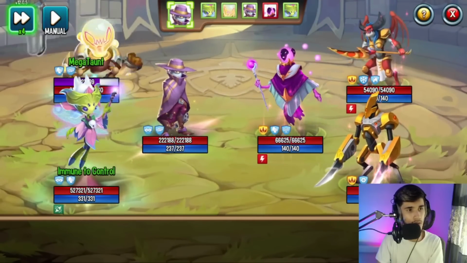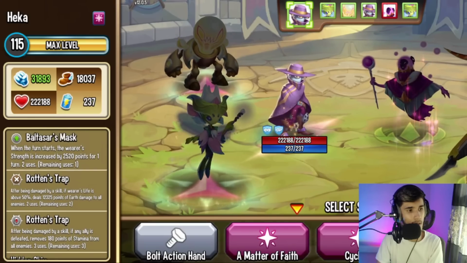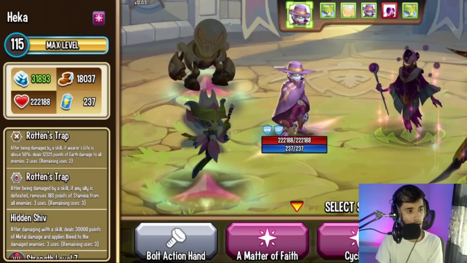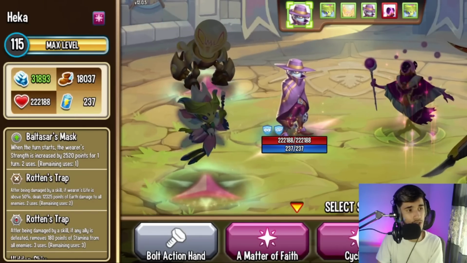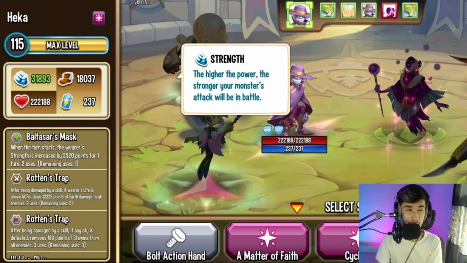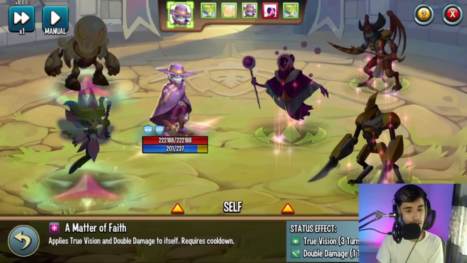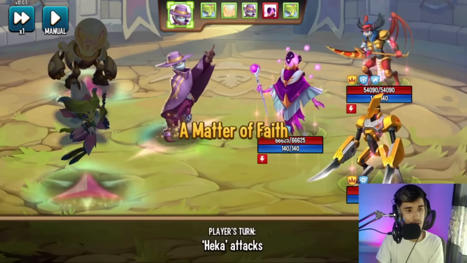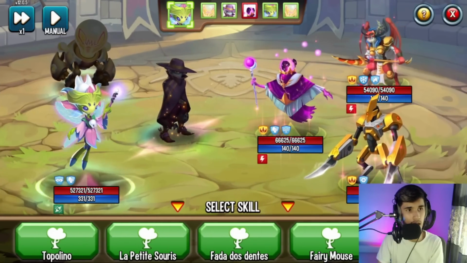Alright. Cool. Now that it's our turn here, take a look at this. Baltar's Mask kicked in, right? Gives me 31,000 strength, which is really good. And on top of that, the Thunder Beast also kicked in and gave me more power. So my power now at level 115 with level 7 runes is 31,800. So what I can do is start off with this True Vision with double damage. Okay, this is a 1 turn cooldown, so I can go ahead and use it. Just like that, I have damage increase with that precision there.